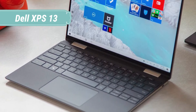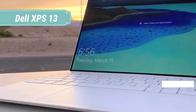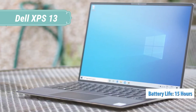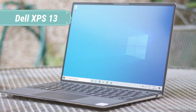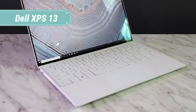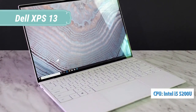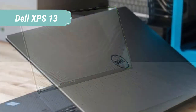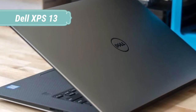The black palm rest with a platinum silver cover uses carbon fiber inspired by the aerospace industry for maximum strength and minimal weight. It comes with Corning Gorilla Glass 6, which is strong, impact-resistant, and scratch-resistant. Anodizing provides a superior scratch-resistant surface, and bare edges are dipped a second time to prevent damage from repeated plugging of peripherals. Elements like the display, keys, and touchpad are all larger — featuring a 6.8% larger 16:10 display, 17% larger touchpad, and an edge-to-edge backlit keyboard with larger keycaps compared with the previous generation.